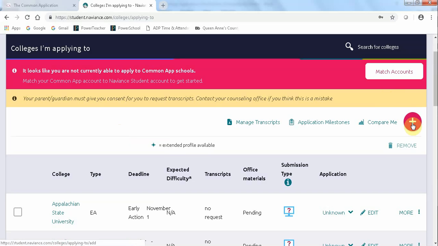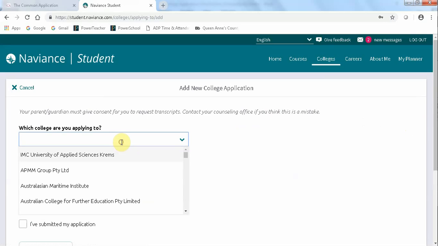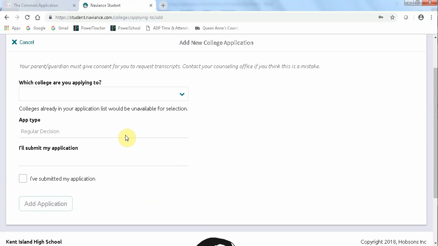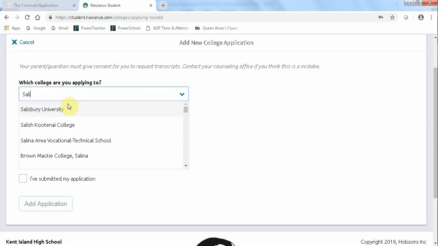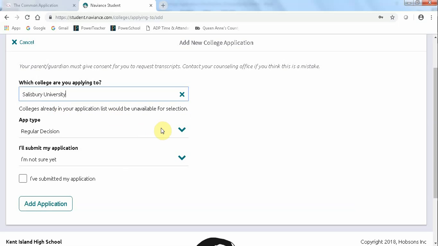You will go through this kind of add button over here on the right side, be able to type in a school that your student is planning on applying to. If you know the decision type, you can change that for the school. The decision type is when do you plan on applying. So you're applying early decision, regular decision, early action, regular decision. I explained all of those decision types in the part 1 video that was sent to all juniors and their parents at the end of their junior year. So the decision types are explained in that previous video, but that is important.